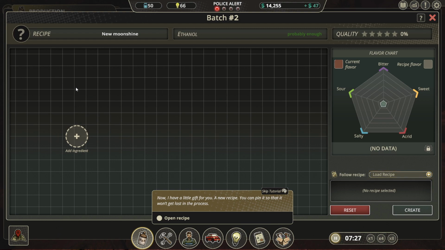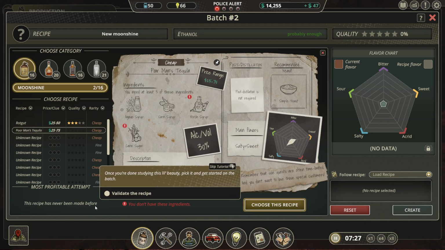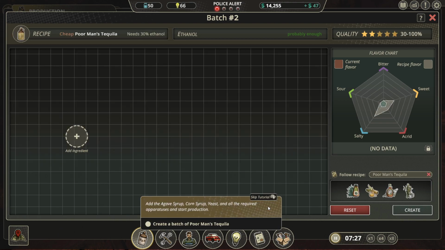Now I have a little gift for you. New recipe. You can clean it so that it won't get lost in the process. Okay, once you're done studying this little beauty, pick it and get started on the batch. So we need stuff. Price range 75, 75, that's a big price range. Alcohol volume 30%. Okay. Add the agave syrup, corn syrup, yeast, and all the required apparatus to production.